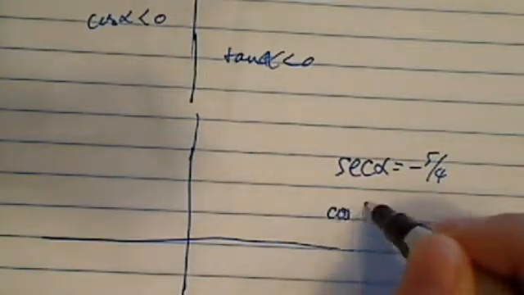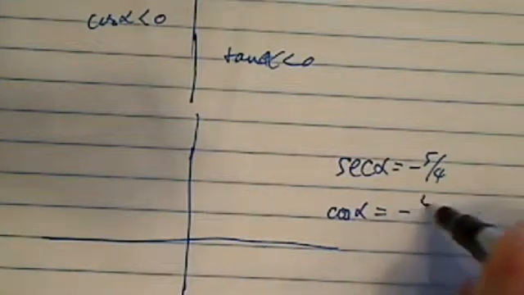Once you decide that, then you draw up the triangle. Secant of alpha equals minus 5 over 4. What I usually do is convert it into cosine of alpha because it's 1 over that. So cosine alpha is minus 4 over 5.